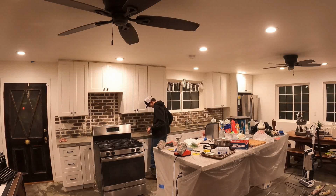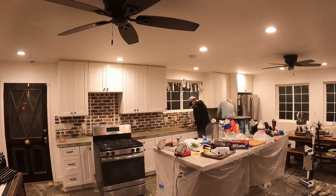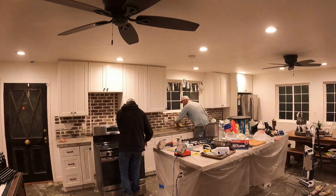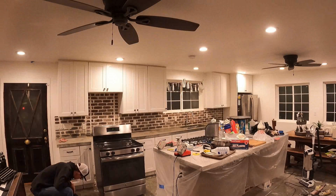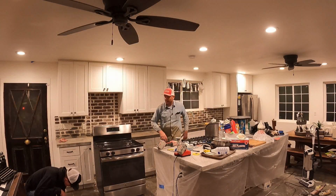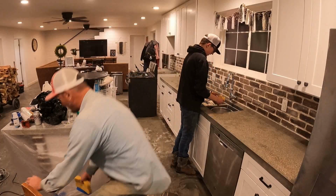But I've got to get the other countertop done. Around that sink is going to take some detail work. I'm not going to film it. It just kicks up too much dust and the camera really can't see what's going on. I'm going to throw my mask on and just try and get it done. Once I'm done with all the polishing and sanding, then I'll turn the camera back on.